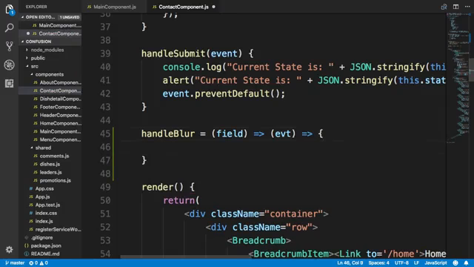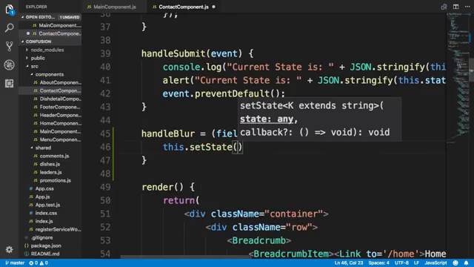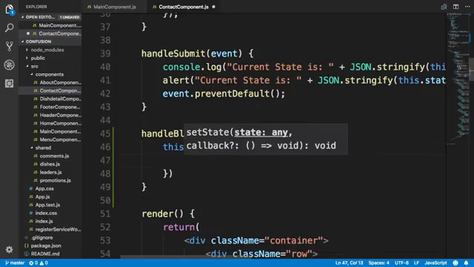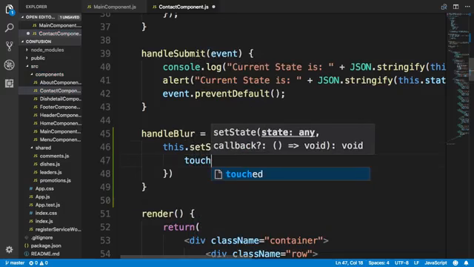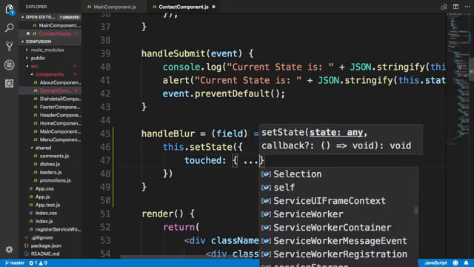So when that happens, all that we'll do is we'll set the corresponding touched value. So see the use of the spread operator, so to say, for all those.